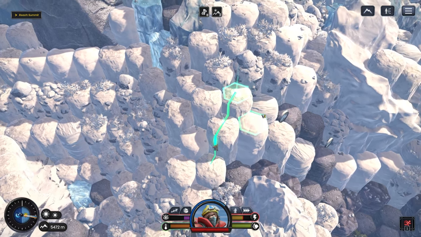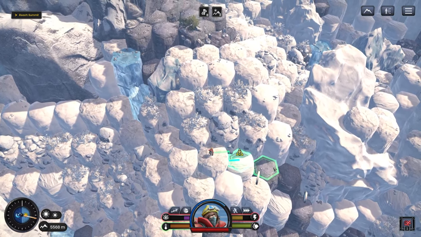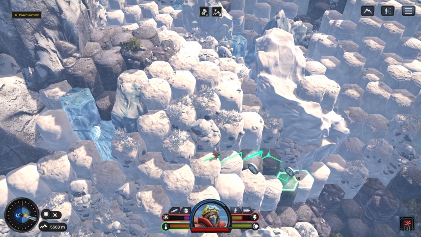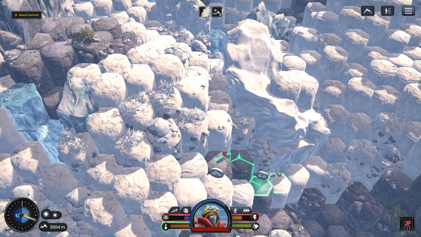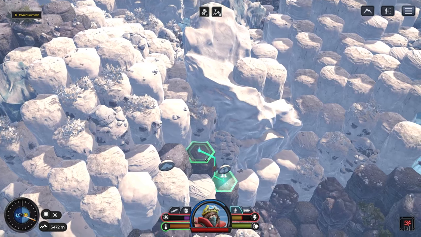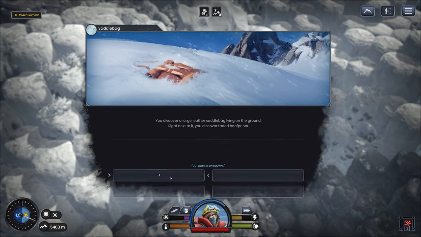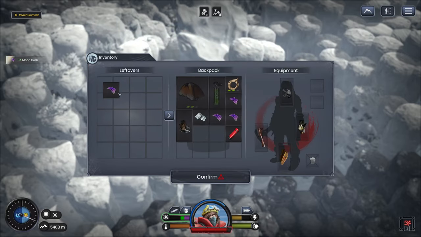I didn't mean to move there. Yeah, let's ignore the cave for a second and get this. See if we can burn some time. Saddlebag. Find some herbs in the saddlebag. I have so many herbs. I should start taking them.